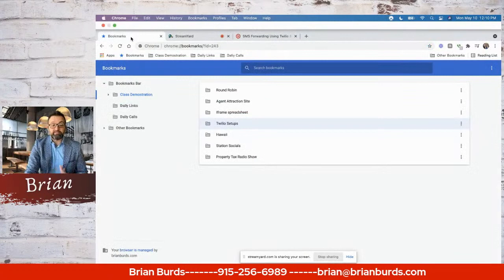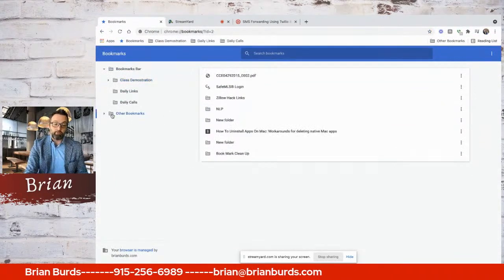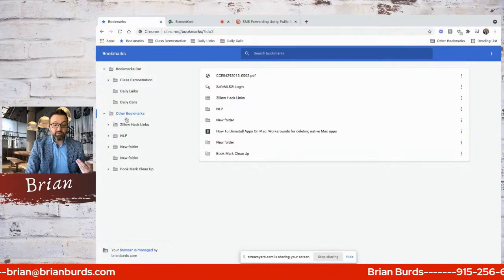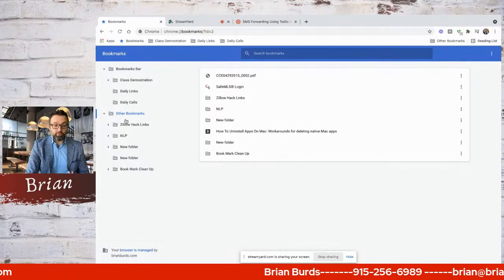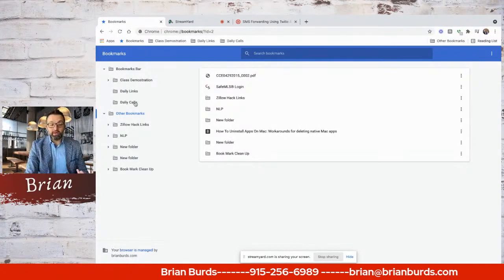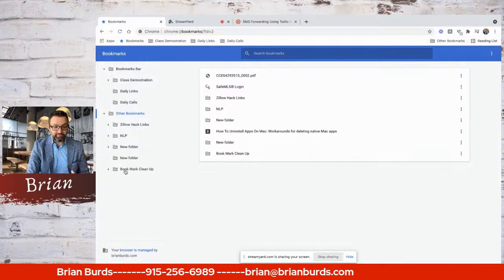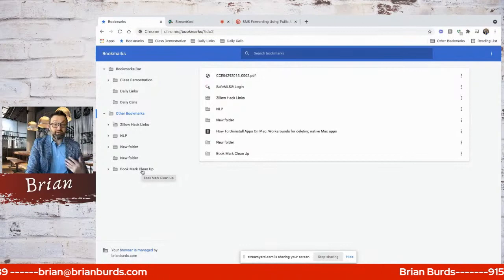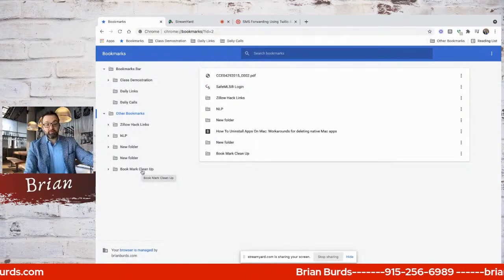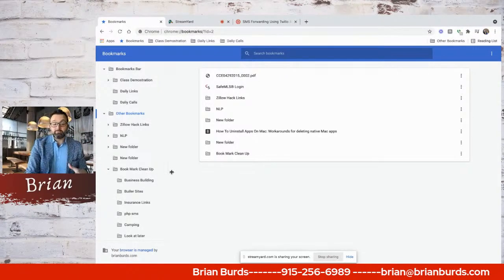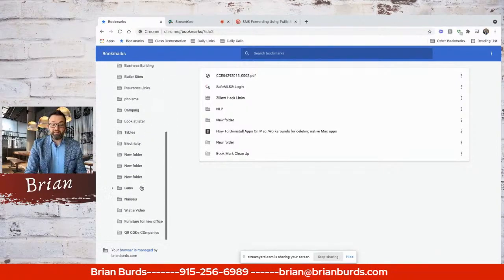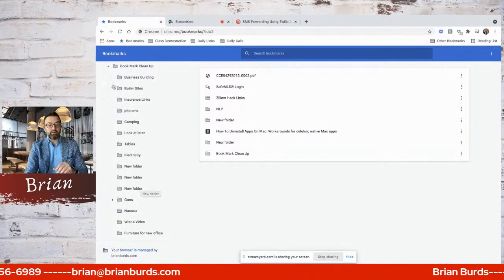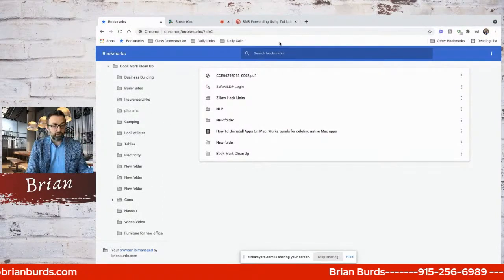But the other thing that this has is also the ability for things like mobile bookmarks. So if you'll notice, I have a ton of stuff in my other bookmarks. I have a bunch of Zillow hack links and so on and so forth. I also have a bookmark cleanup, because as much as bookmarks are great, sometimes I don't need them for the longevity of what I'm trying to do. So I drop them into my cleanup section, and that allows me to still have it in here, right? But I don't have it all the way at top of mind, clouding up my bookmarks bar.